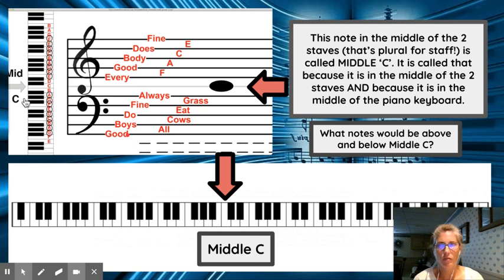And if we go below C, then we have to go backwards in the alphabet. So if we looked at all of those lines and spaces, they would do this. G, A, B, C, D, E, F, G, A. B would be right here in this space, then C, then D would be right here in this space, E, F, G, A, B, C, D, E, and F. And here's a way to remember how to say those notes. We'll look at that next.